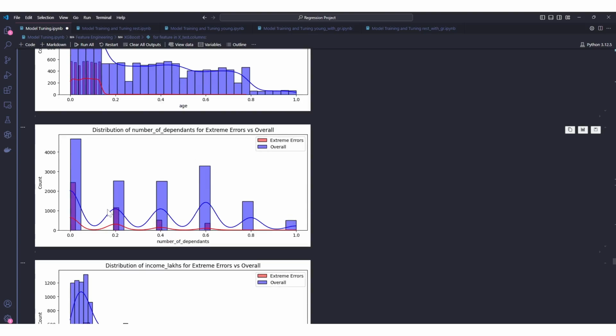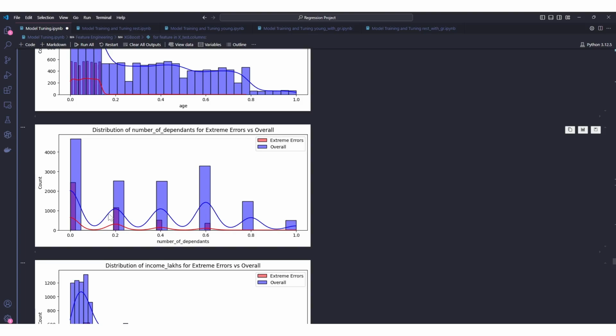For the number of dependents, the blue line is for the overall testing data set, and the red line is for the extreme error data set. Here the pattern is quite the same.